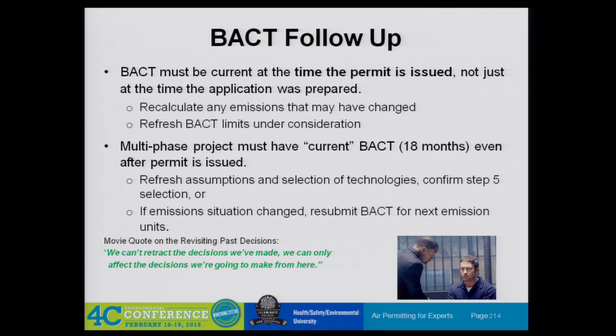And for multi-phase projects especially, this comes into play. Something's going to be spaced out maybe over 10 years, a third of it every 3 years, and you have to do a PSD because it's an aggregated project, one planning cycle. You have to do a PSD for this whole project. You determine what BACT is for the whole thing up front, you get your permit, and then 6 years later, BACT's changed a lot, and for your third stage of the project, you might have to reevaluate the BACT and make a new demonstration for it. By then, you're 2/3 of the way into the project. They really have you around the neck for what the requirements are, but it's a requirement that for multi-phase projects, you have to keep up to date with that until the construction actually starts. Okay.